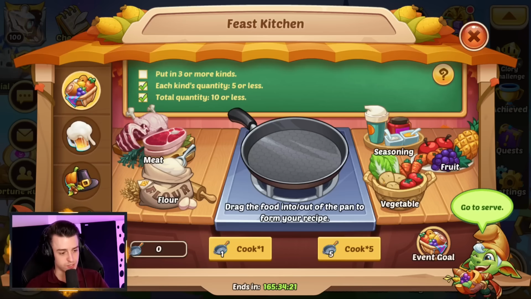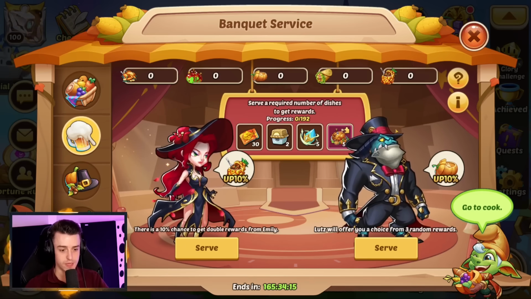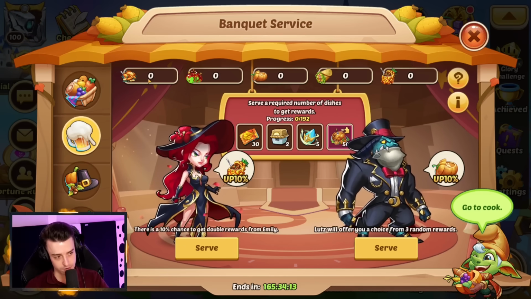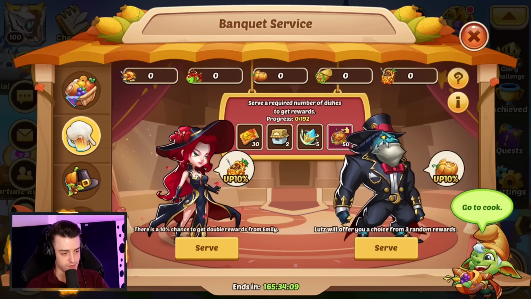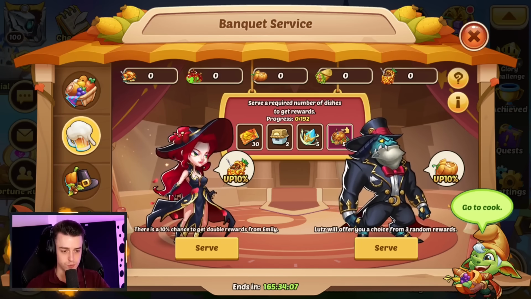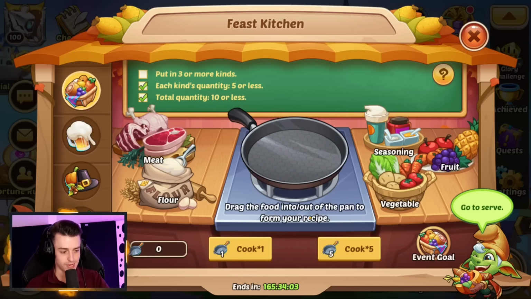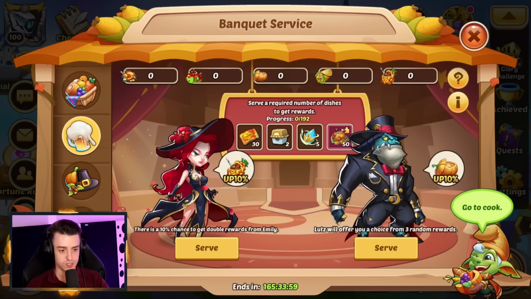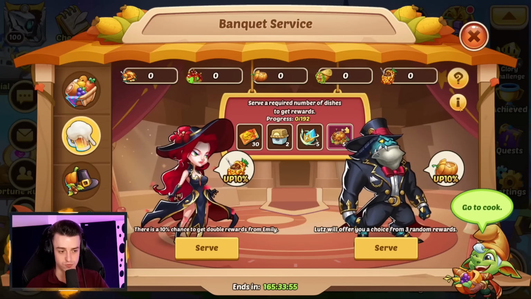In this feast kitchen, though, one thing you will be doing is cooking meals, and these meals can be fed to Emily and Lutz. They will have specific items that they want, and there are 5 different available. So right now there's this weird pineapple thing that Emily's wanting and some pumpkin soup that Lutz would like. What I would recommend is doing all of your pans this week initially here, and then moving into the banquet and feeding them their preferred one, as that's going to get you 10% extra rewards.